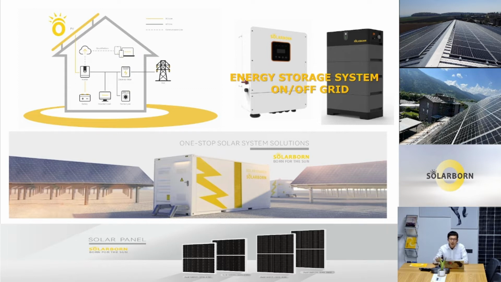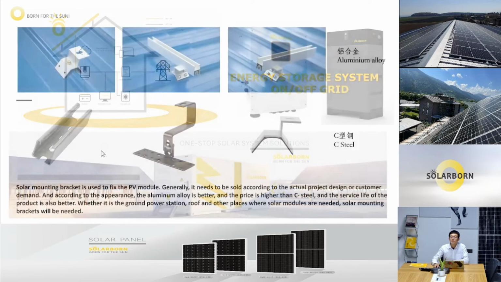What is the biggest difference between the on-off grid and the on-grid system? For the on-off grid, we can store the power in the battery. The difference from off-grid is that we can use the on-off grid system to send power to the utility to sell the energy. So the on-off grid includes both: you can store the energy and also sell the energy.